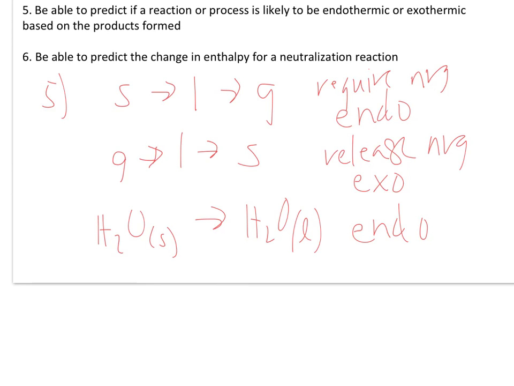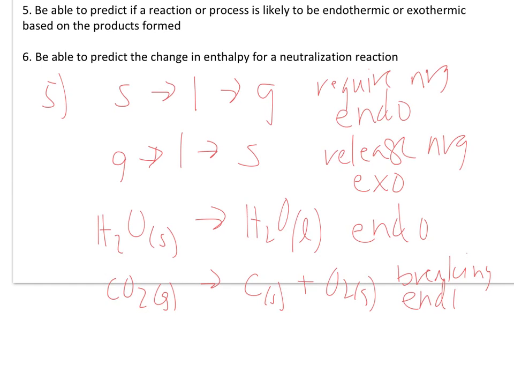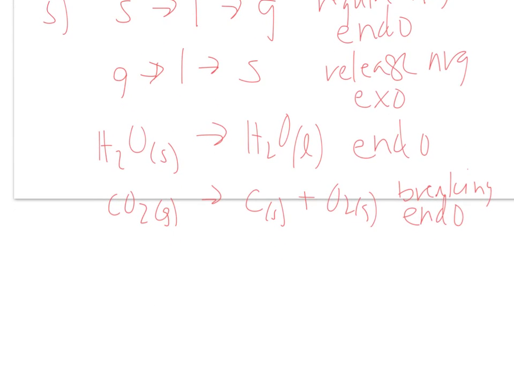For example, if I have CO2 gas and it becomes C solid plus O2 gas, I've done some bond breaking in there, and they apparently haven't formed any new bonds, so my bond breaking is going to be an endothermic process. On the other hand, if I had something like O plus O, and it'd probably be a free radical like we saw in the stuff with the ozone, forms O2, that's bond making, and bond making is an exothermic process.